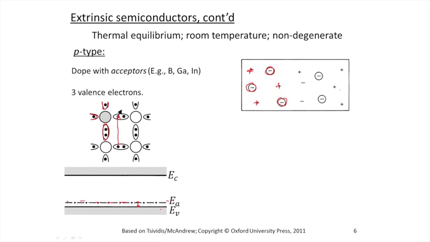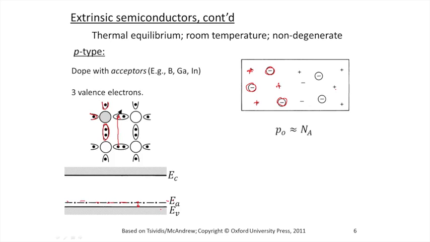And there will also be few free electrons in the structure because they keep being generated through the process we described in association with the intrinsic semiconductor. In this case, we have many more holes than electrons, and for this reason, the holes are called the majority carriers and the electrons the minority carriers.